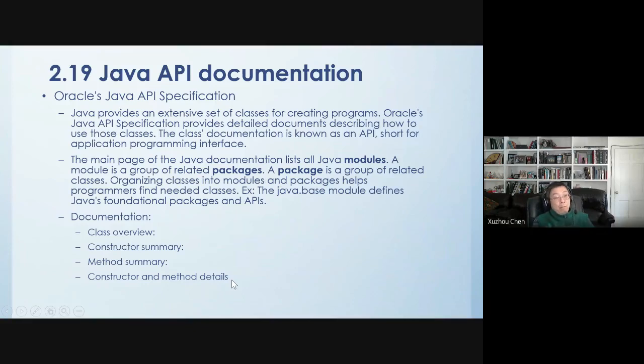As we move forward to the next chapters and talk about classes, the best way to learn all the features and methods that a particular class provides is to go to the Java API documentation. That's all I want to say. In class, we can provide examples and talk about some very popular features of the methods, but we cannot cover everything. So you have to know how to search and reference the documents.